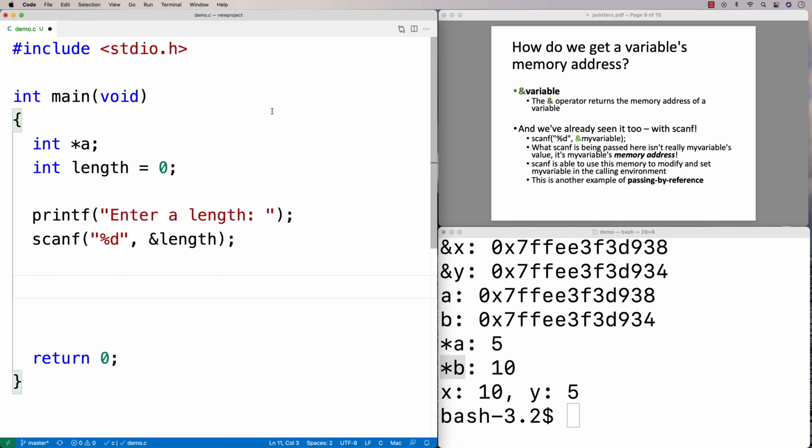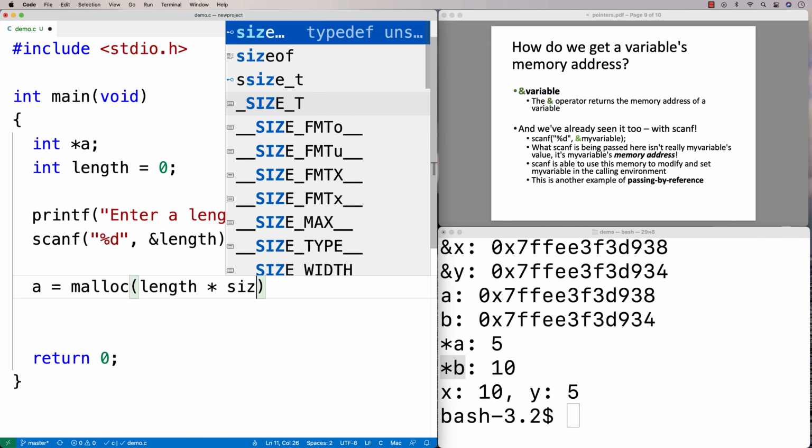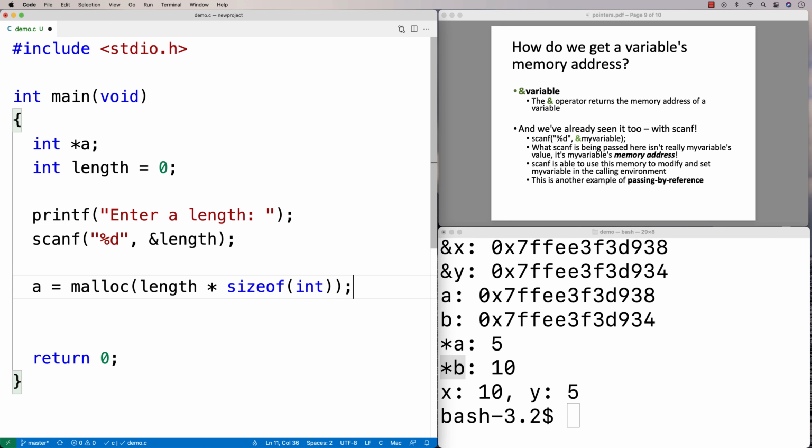So I'll say A is equal to malloc, length times sizeof(int). Now, malloc is a function that allocates space on what's called the heap. The heap is the area of memory that's for dynamically allocated things.